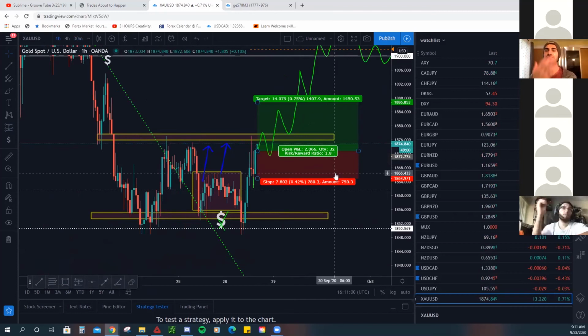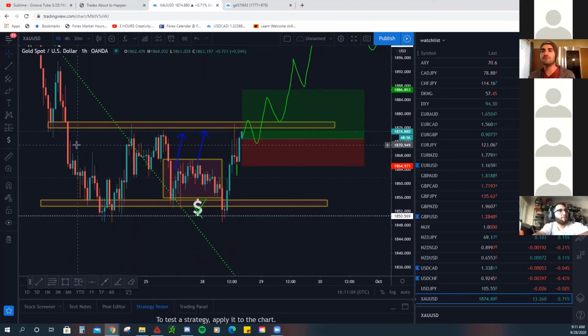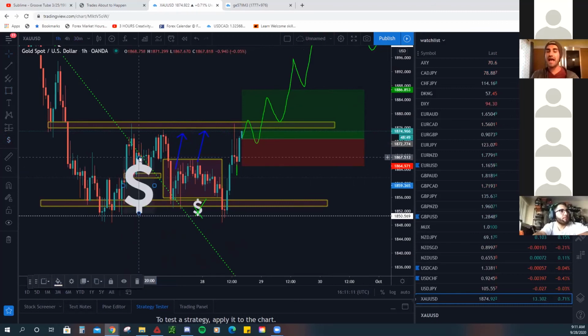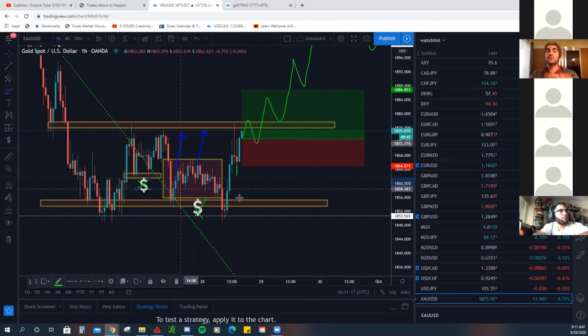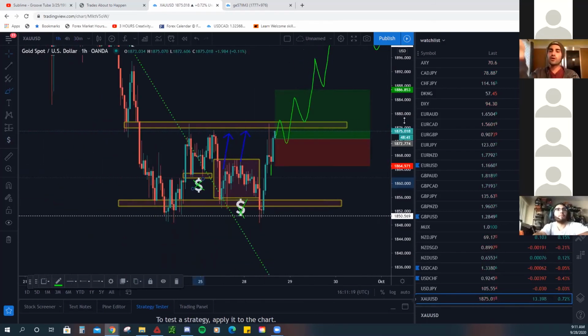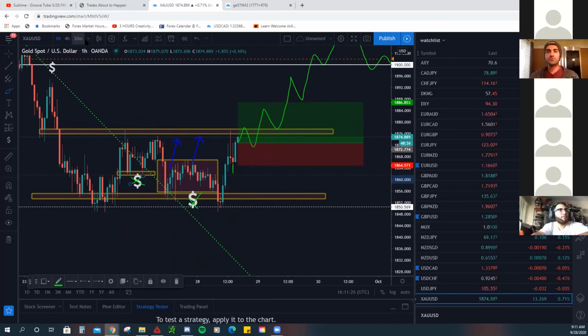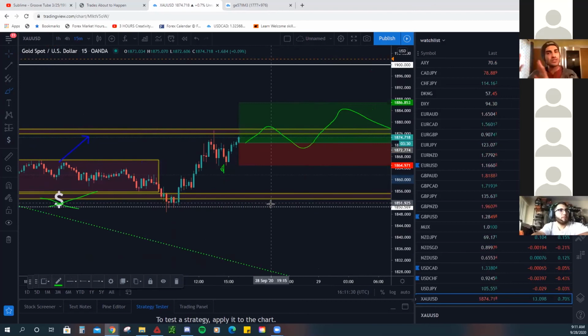It makes no sense catching all these moves and then you're just giving it all up because you're trying to time everything. Just lock in your gains, let more price action unfold up until you can make another more logical, accurate decision, and then you go from there. But right now, based off the information that is currently presented to us, we can look to take it to the long side. When a short opportunity presents itself, we'll take it to the short side. And then we'll look to see, okay, this is as far or as low as we can run the trade, time to liquidate our positions, and then we just wait some more, see what happens.